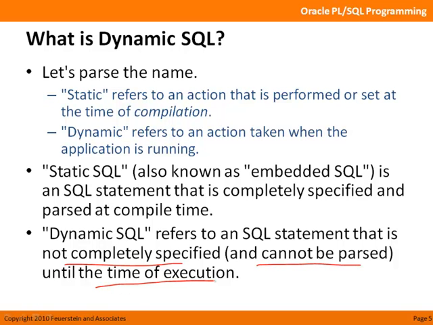So there's something about the SQL statement. It could be the name of the table that you're working on. It could be the fact that it's a DDL statement that is not supported as native SQL in PL/SQL. You cannot fully specify it and have the Oracle compiler pass it to the SQL layer for parsing at the time of compilation. Instead, it has to happen at the time of execution. Usually you need to get some information from your users to complete the SQL statement. So that's the basic difference between static and dynamic. That's what is meant by dynamic. You need the information to complete your SQL statement at runtime.